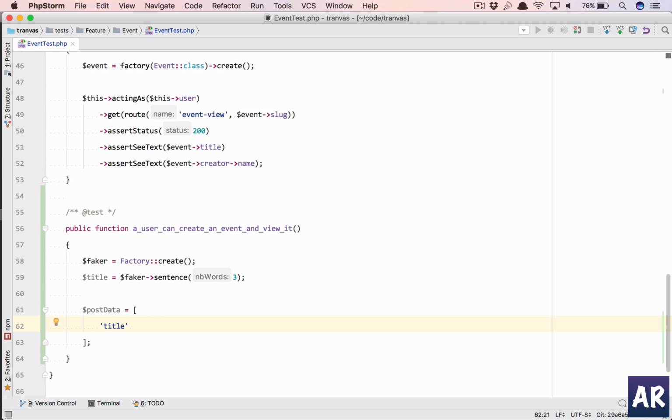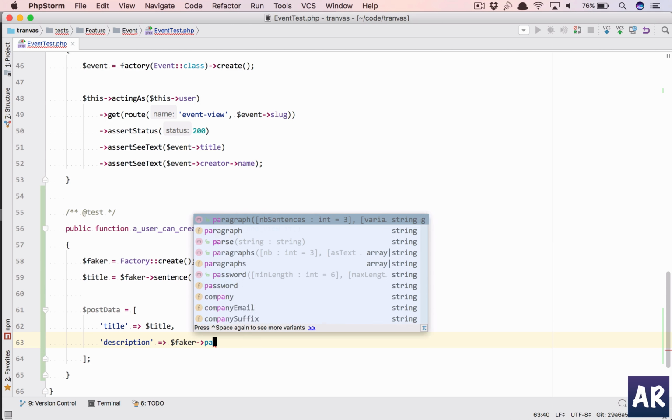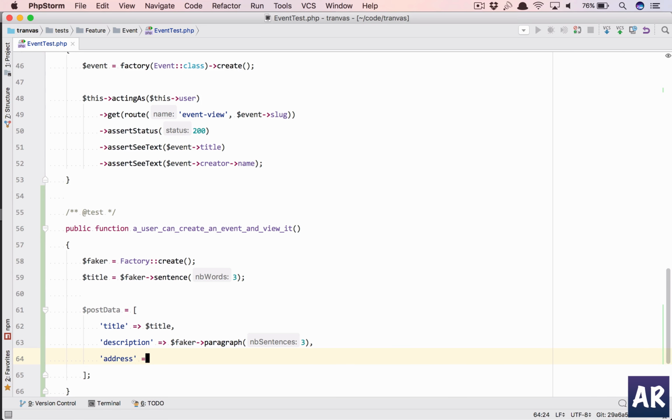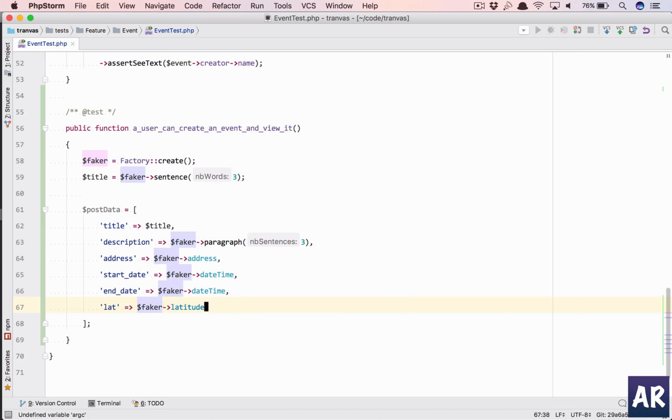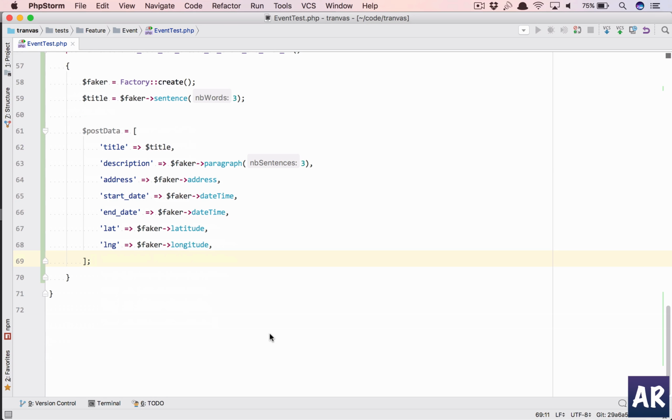We need the title, then it was address. Alright, so we have this post data which we can use to save a new event.